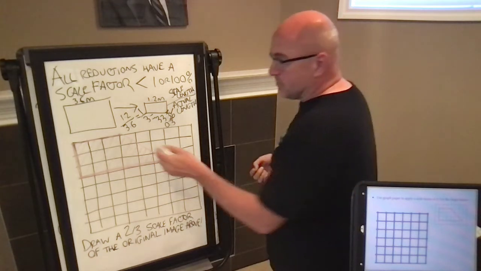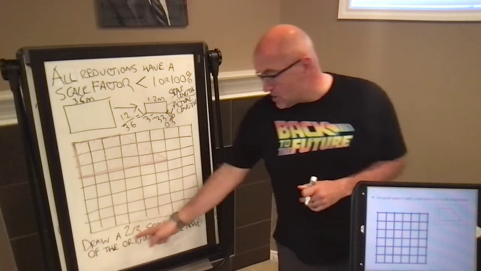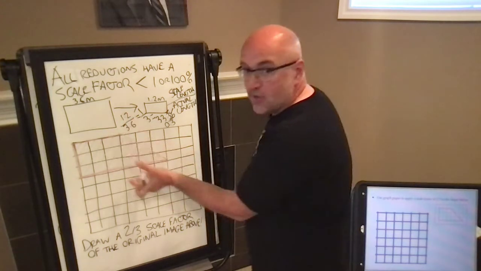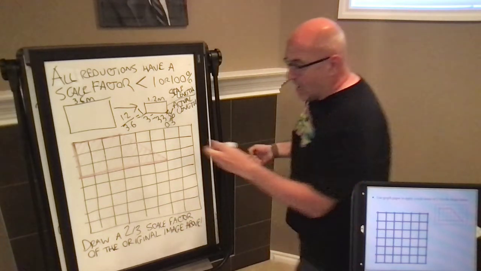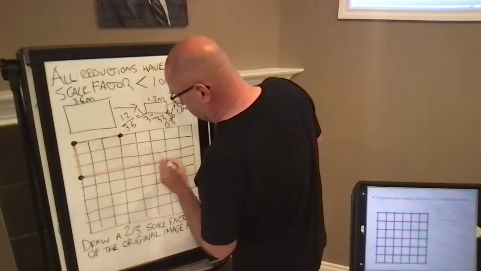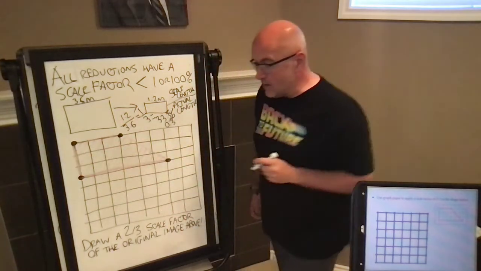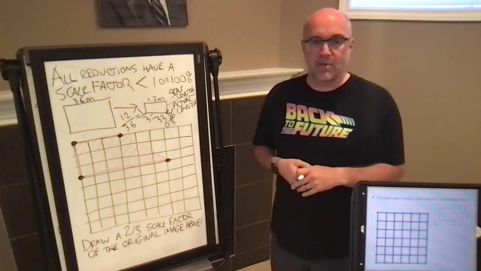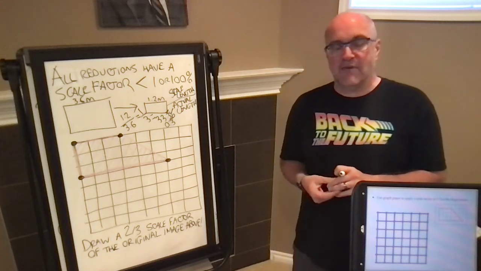Right here, I've got a shape that's basically drawn down. What I'd like to do now is draw a 2/3 scale factor of this original diagram. So we're going to scale this down, reduce it down here on the lower section of the graph paper. If you can't really see it at home, here are your dots just to see where your corners are. And you've got a diagonal line that's represented there, straight, straight, and straight to there. You can count them. Pause the video if you need to. That should give you an idea of how you're going to scale this down.